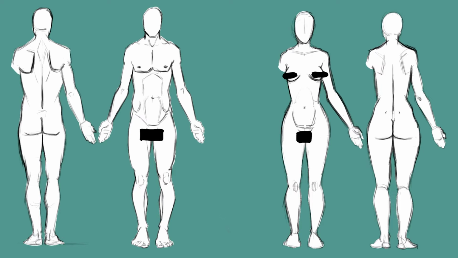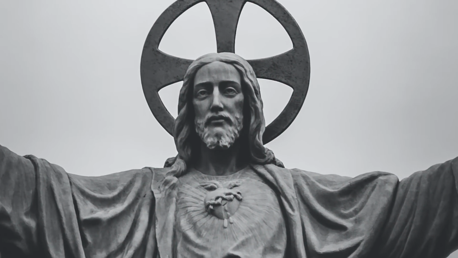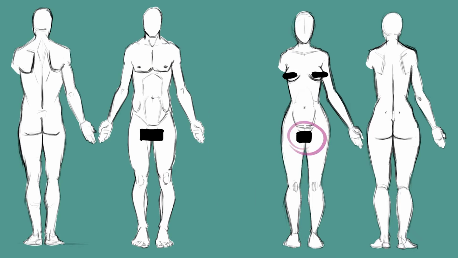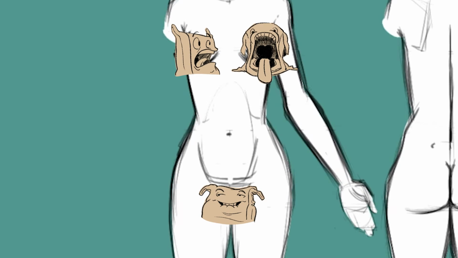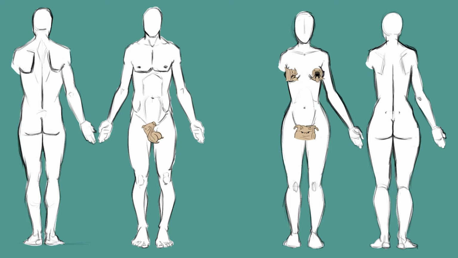Now, a couple things before we get started. What is this gap in the middle? Well, of course, that is space for Jesus, and don't you forget it. Now, next, if you're noticing these high-tech censor bars, well, I am monetized now, and I do have to play a little more by YouTube's rules, but we can have more fun with this. In fact, a special friend of mine has been wanting to help out a little more with my videos, so I think this might be the perfect moment. Flower, get in here. Now that's what I call the perfect ideal figure.